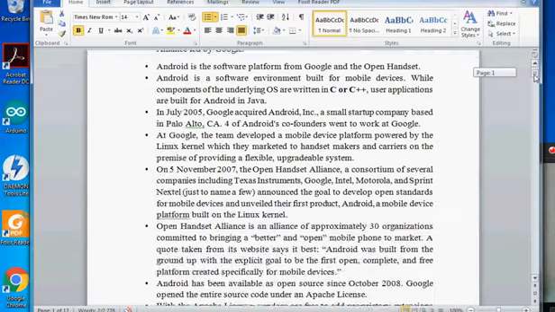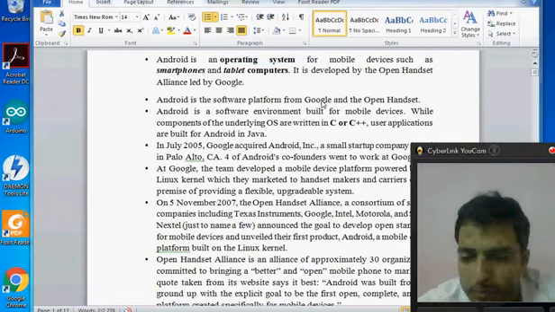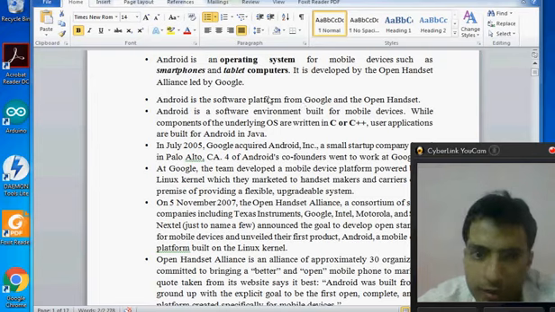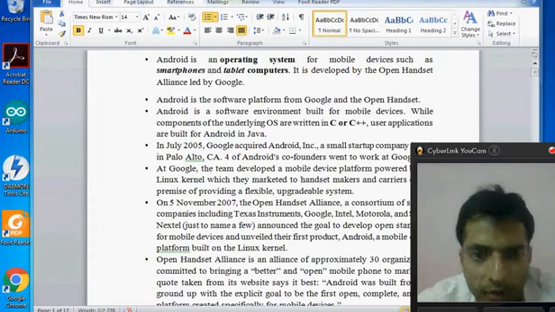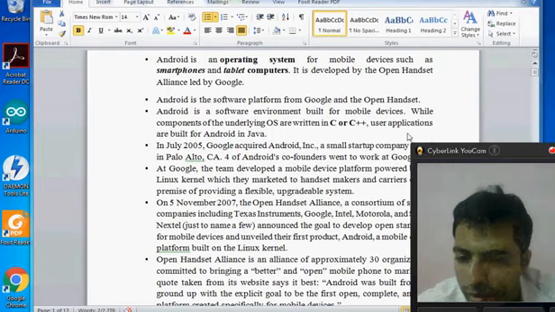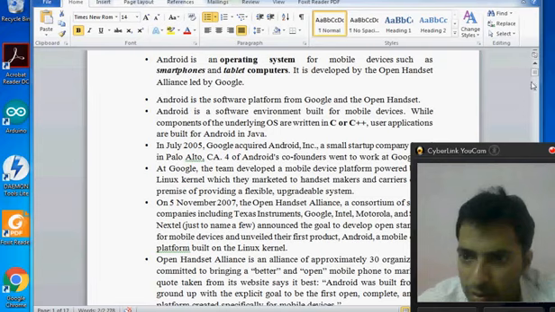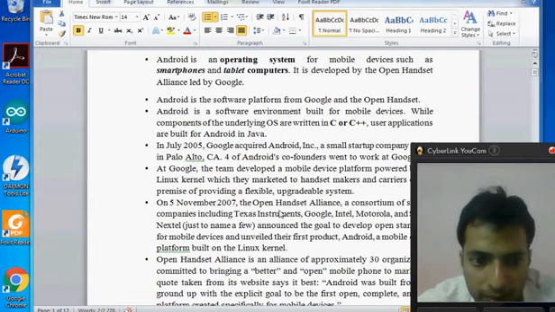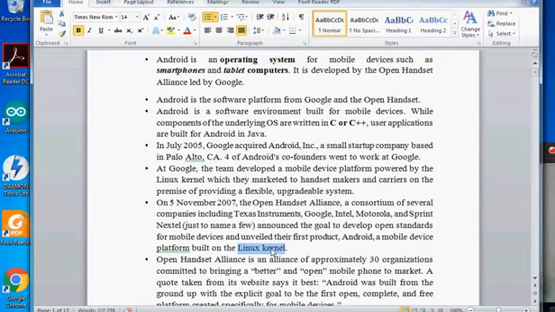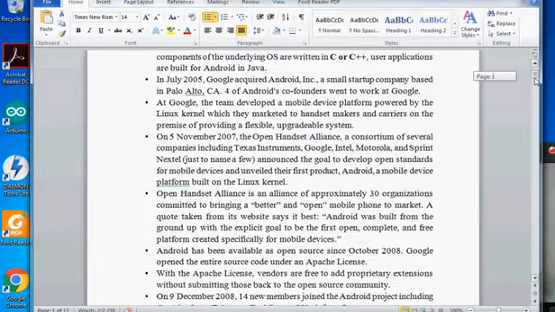So you can see that there is a lot of stuff that I've written, and the basic thing is that this platform is made by Google. So Google is the one which is working behind the Android development, Android applications, and the Android operating system. Actually, it acquired Android from another company, but that is not a concern over here. It is basically developed upon the Linux kernel. Linux is actually an operating system, and its kernel has been used for Android and all these things.